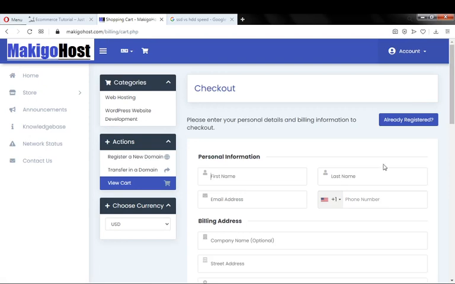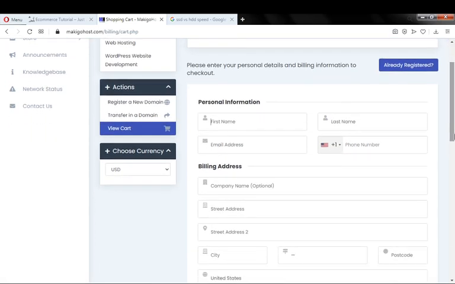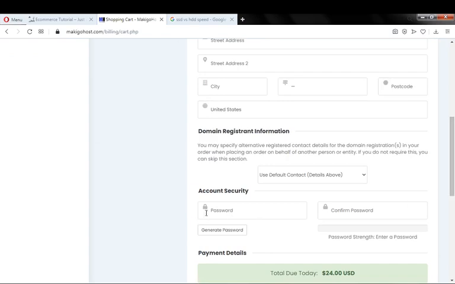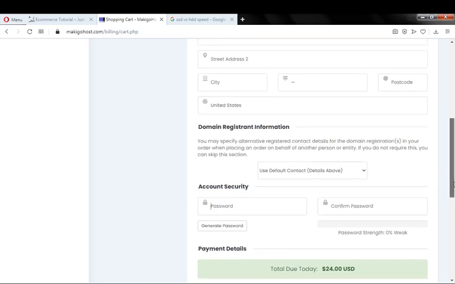On this page we will enter our personal information: your first name, last name, email address, phone number. Go ahead and fill this in for domain registration. Please make sure your account is secured. Make sure you enter a strong password, not 123. If you enter 123, you see the strength is weak, very bad, and hackers will be able to guess this.